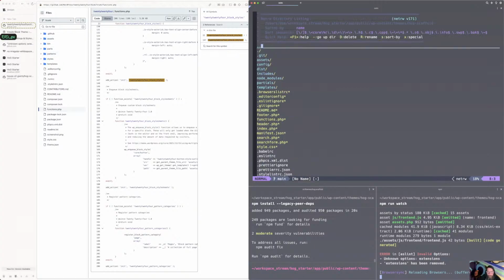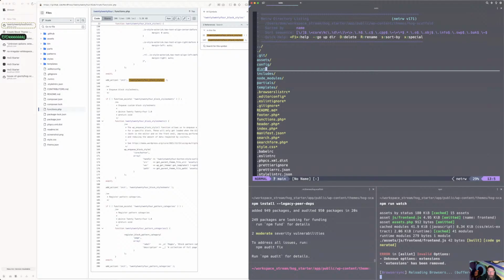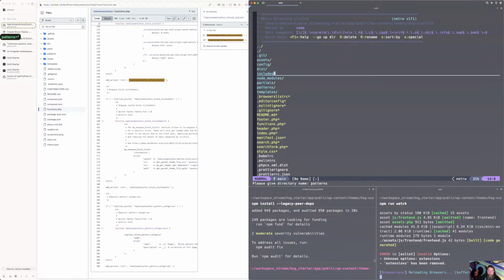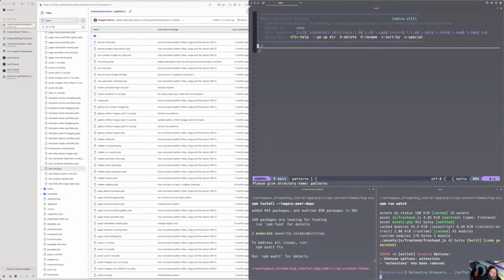Wonder if I look at this code. Let's throw in a new directory, just right at the root. Yeah, so we've got assets, patterns, add a directory called patterns. And then there's just a ton of patterns in here.